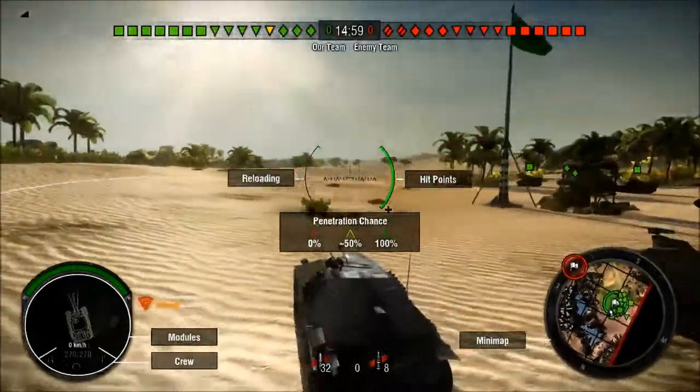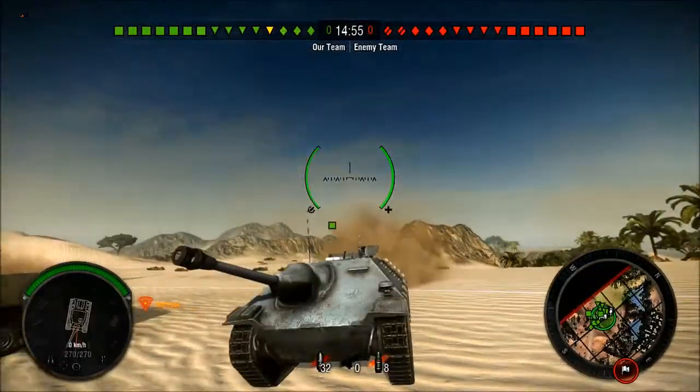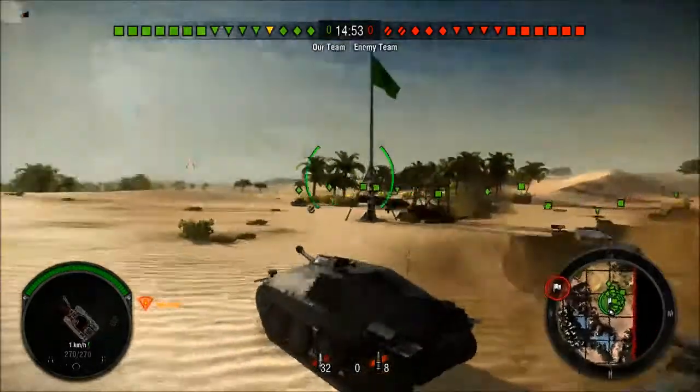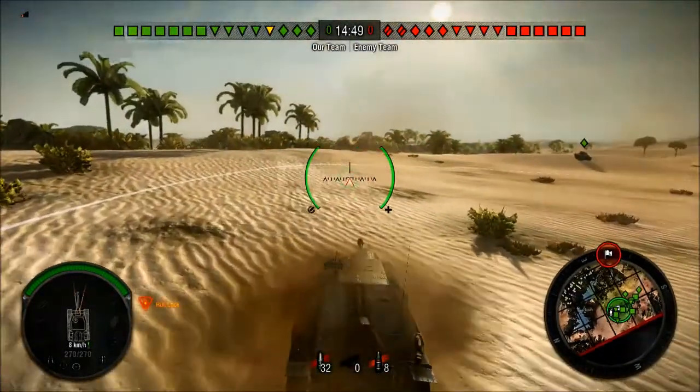But look at this thing. This thing is impenetrable, okay? They do have a commander's hatch right there that is able to be shot, but it is very rare that it does, okay?